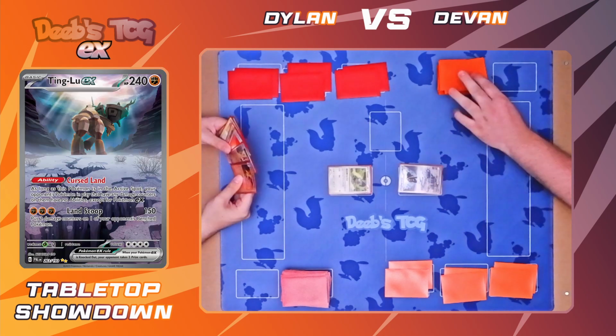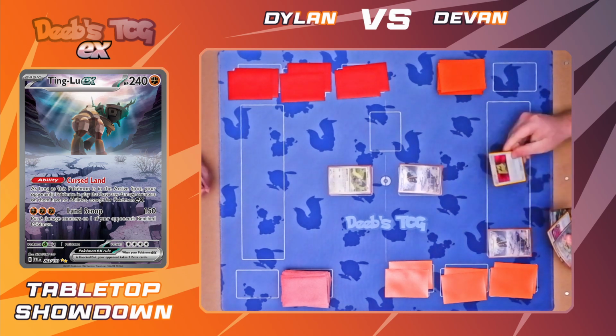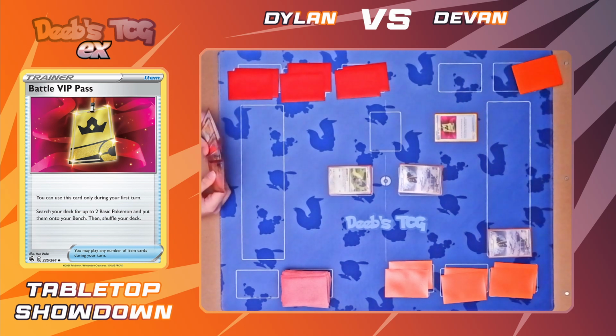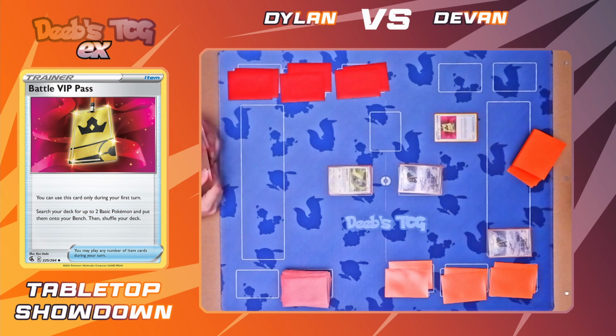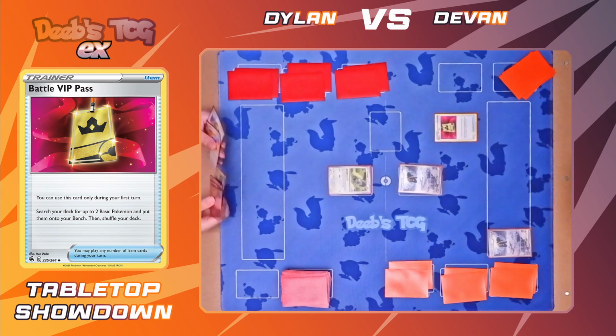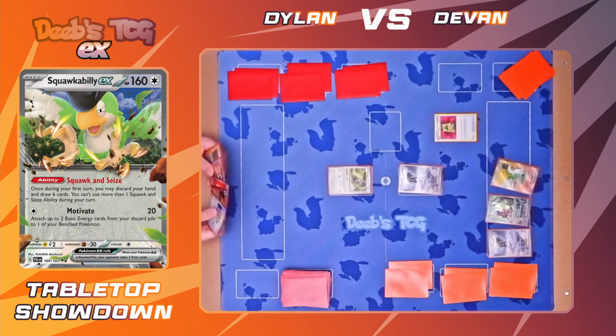Oh, dude, mustache. I'll draw for turn. You're going to love me for this one. Sure. Ting Lu. All right. Battle. VIP Pass. Here we go. Just check what's in my hand real quick. Yeah, probably fine. Okay, Coridon, as well as Squawkabilly.